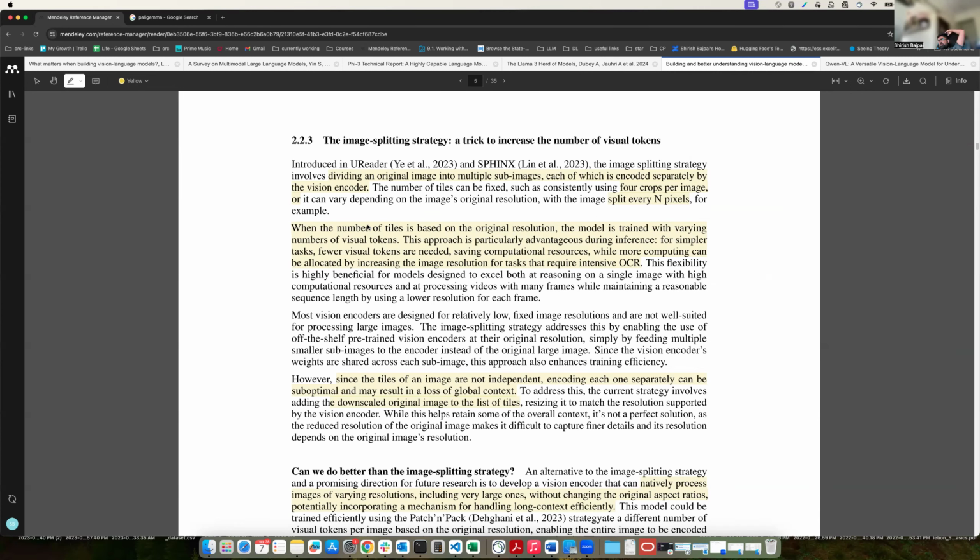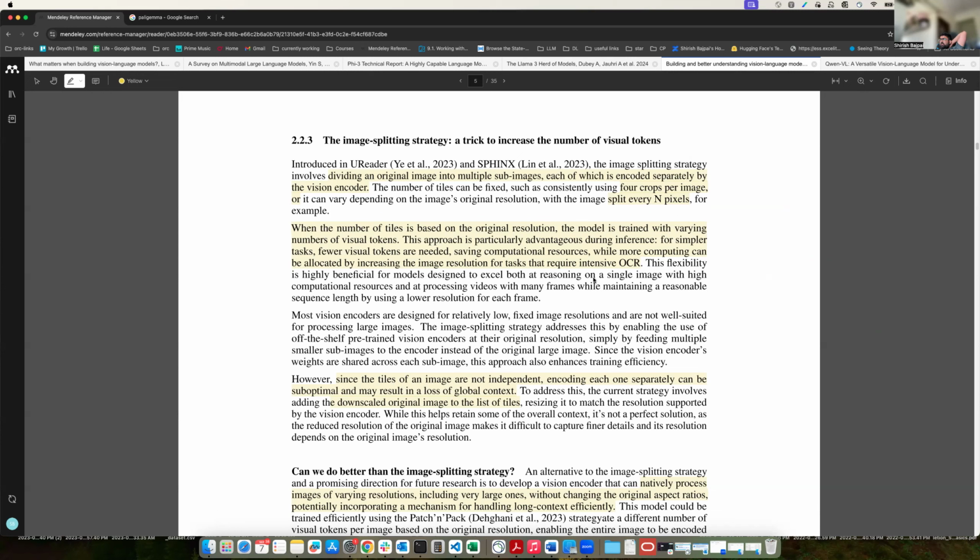So if we use pixels instead of crops, then lower resolution images could be processed in one go, whereas the more complex ones which require intensive OCR will have more splits, because they'll have more pixels. So this makes sense.